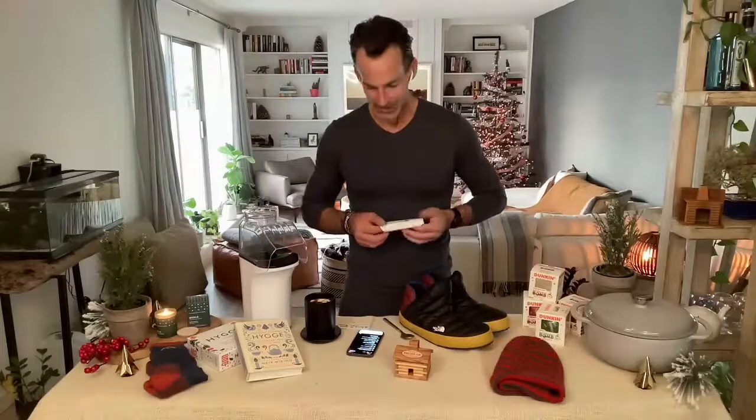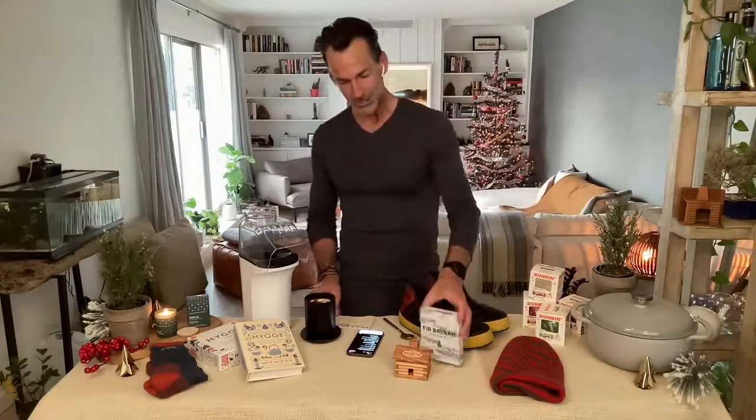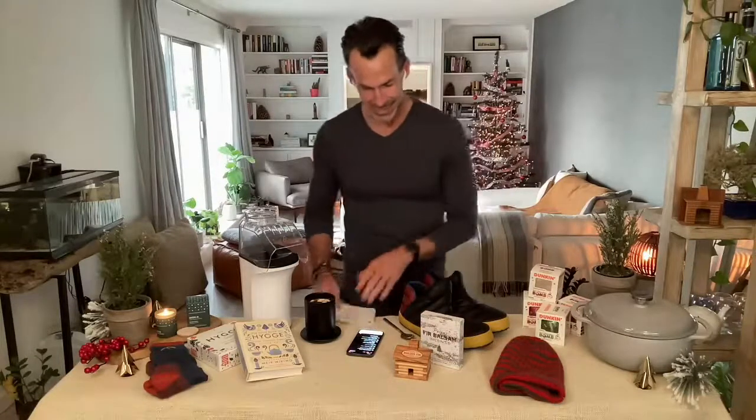It smells so good. It smells like the holidays. It smells like evergreen trees. It smells like Christmas tree, really. Like if you didn't have a Christmas tree, this would make anyone think you did. And if you did have a Christmas tree, it just amps up that scent even more. So this is the Payne's Fir Balsam Incense Cabin Burner, and these here are the replacement logs that you can purchase as well.